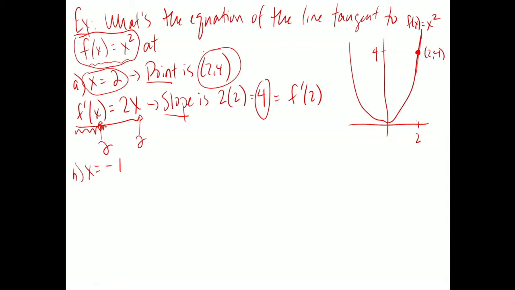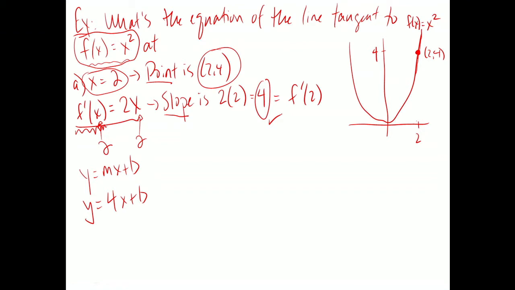Armed with that, we can write down the equation of the tangent line. I didn't leave myself enough space, so let me come down here. If I want to put these pieces together, I know the slope is 4. Now remember, I'm going for a y equals mx plus b form, so let's fill that in. I have y equals 4x plus b, but now I want to know what b is.